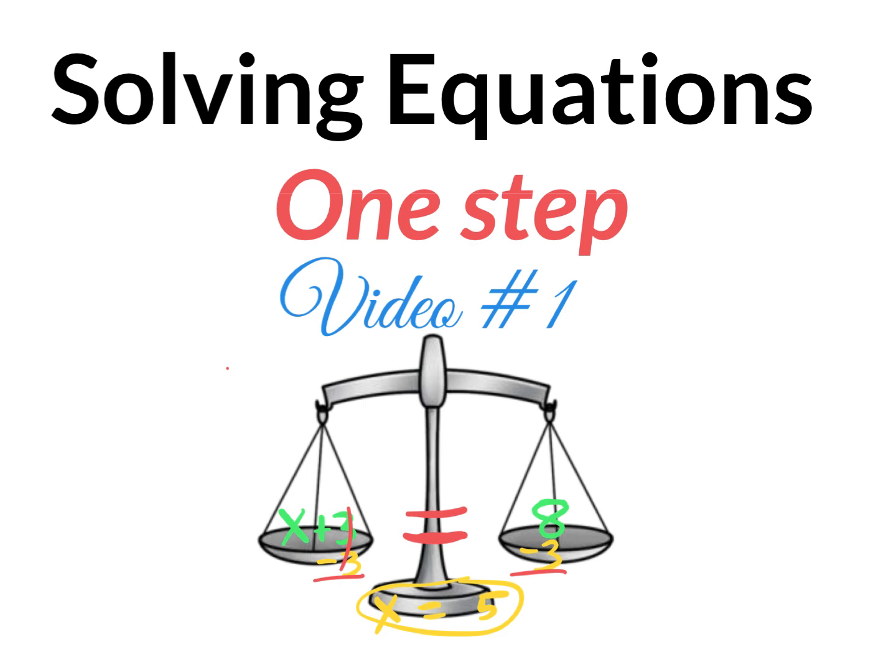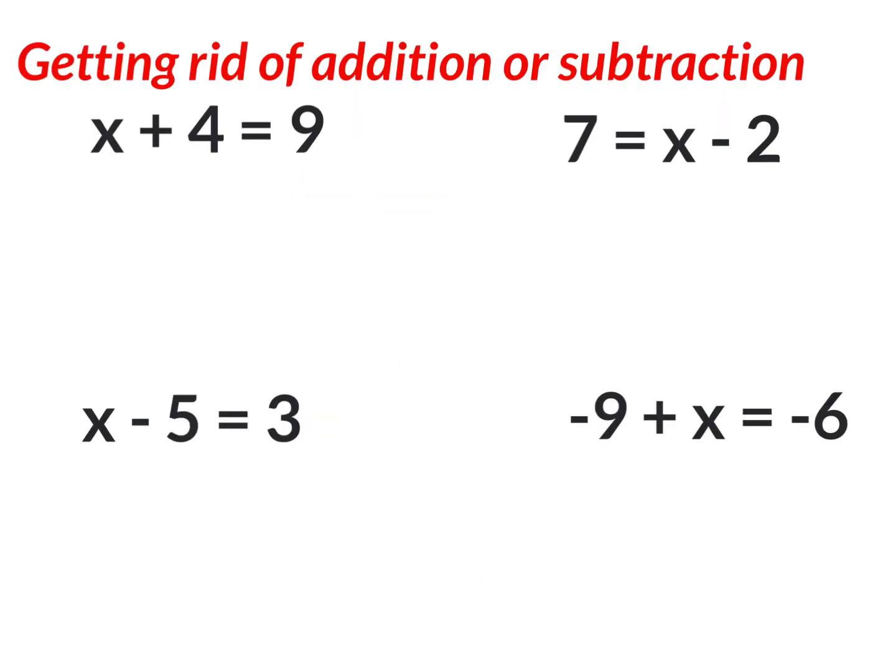In this first video, we're going to be doing several of these simple one-step equations that involve adding and subtracting. So we have these 4 examples of equations that are one-step equations. And I mean, we could actually think about these logically and understand what the answer is, right? The variable represents a number, right? That's the goal, to find out what that number is. So what number plus 4 equals 9? We already know that the answer is 5, right? X equals 5 because that's the only value that'll make it a true statement. 5 plus 4 equals 9. We already know the answer is 5.